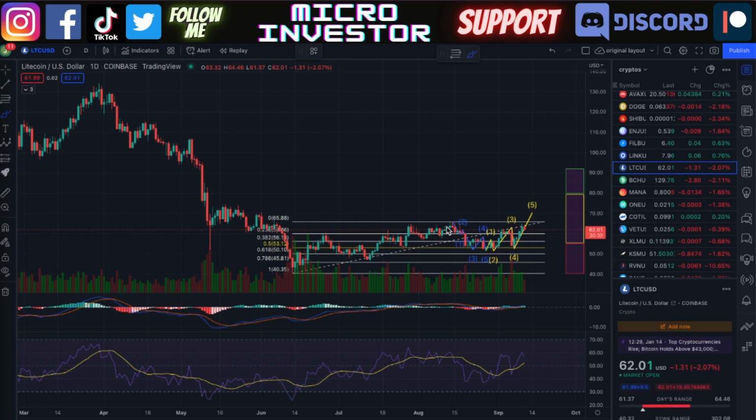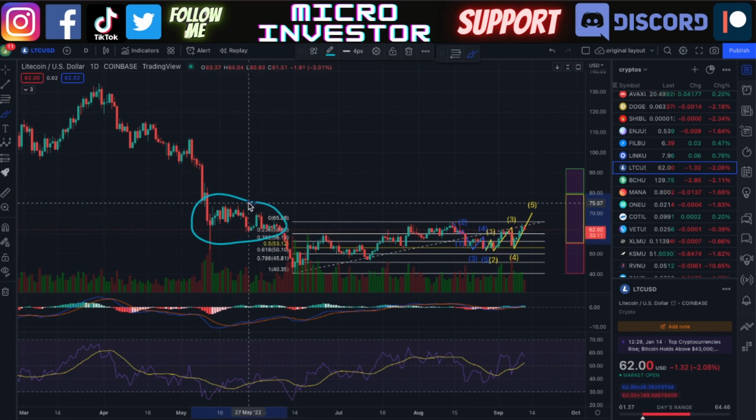But at the same time, if we're able to pump through this Fibonacci level and start working our way back to regain a lot of those losses that we had through the months of April and May, then we could see a really nice retracement from here. Now, of course, the bears don't like hearing anything positive about what's going on with the price, but I think that this hurdle right here is what we're going to now attempt to break through, since we are seeing the price recover a lot back to that May, June price.